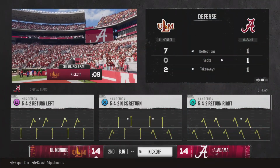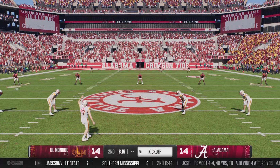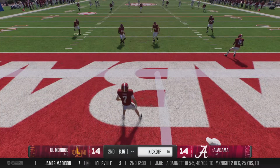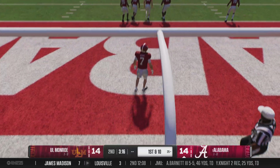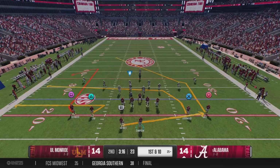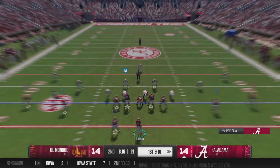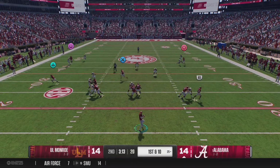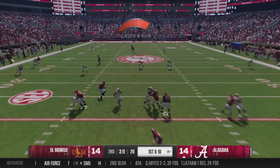The officials offer the deal, and the coach accepts it. They will take the penalty. And we're all square as he's set to kick it away. Not going to give him a chance to make a play as they boot that thing through the end zone. First down here for the offense. Use the play fake, now to throw. Looking deep.